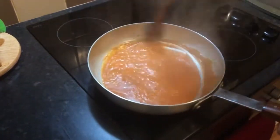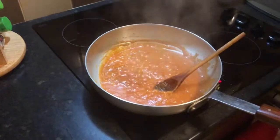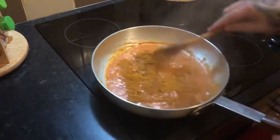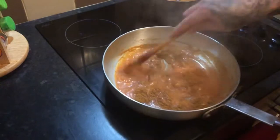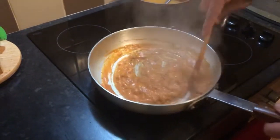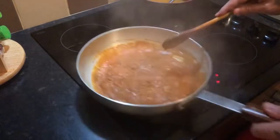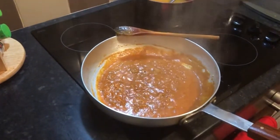All right, going with the 2 teaspoons of mixed powder, the cumin, coriander, a little tad of paprika and garam masala, and the other one that I missed, coriander, cumin, turmeric, and the others. Right, just leave that for about half a minute.